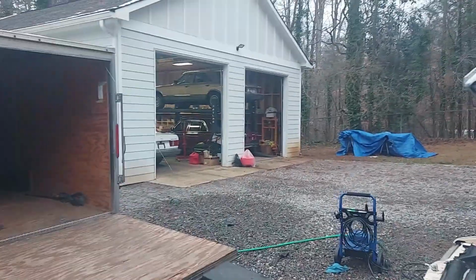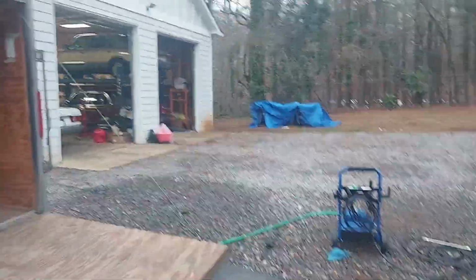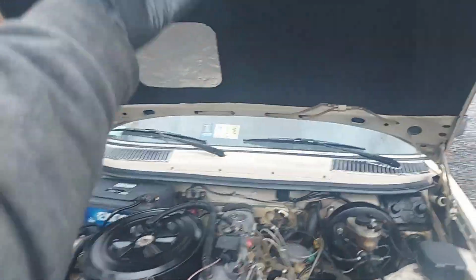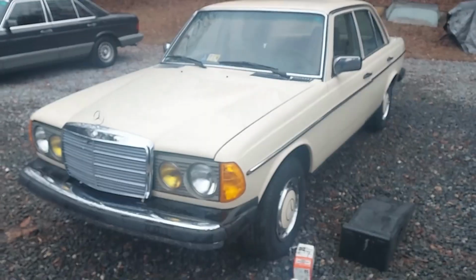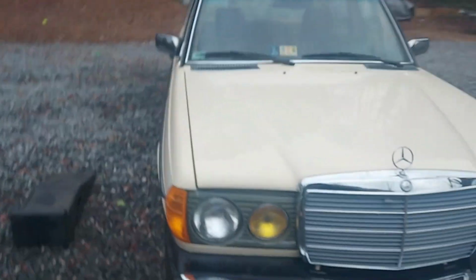And like I said, it's been on the trailer because I'm out of room in the shop right now until one of these gets sold and goes. And then this one's going to go into the shop. So this is next in line. Let's shut this hood and take a look at what it looks like with the hood shut. Well, I clearly didn't shut it all the way. I got my dirty fingerprints on there. Whatever. But that's an original paint.